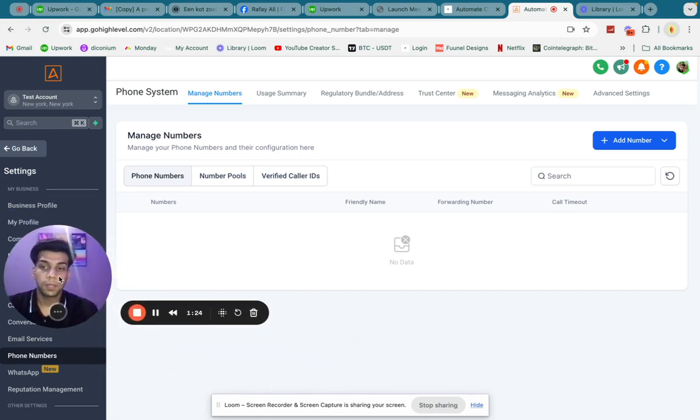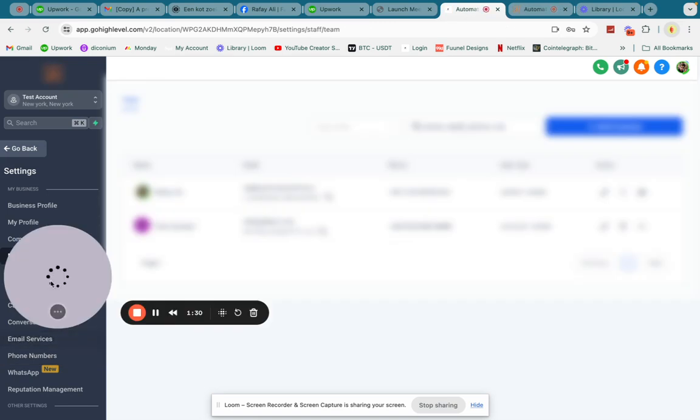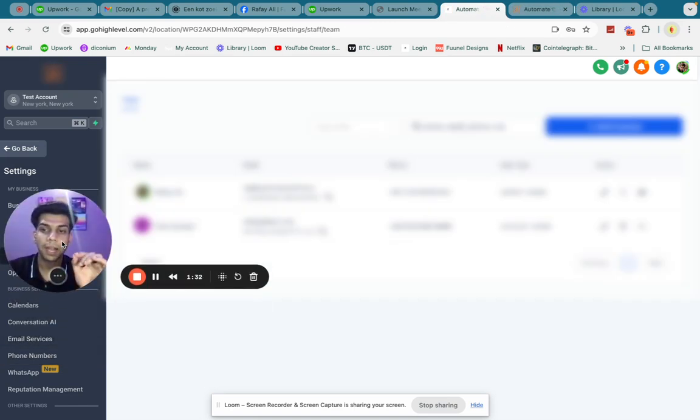The first thing is that you have to buy both a UK and a US number. Once they are bought, you will have to make one number the default number of your sub account. The best practice is that if your account is based in the US, you make the US number your default number. If your account is based in the UK, you make the UK number your default number.